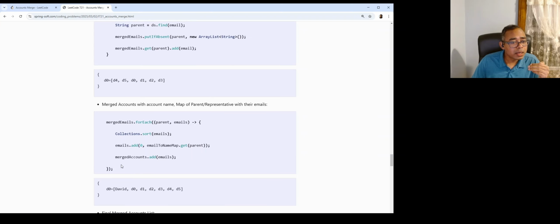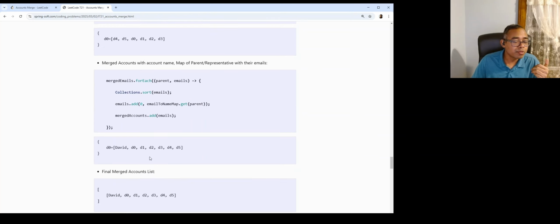And then here, this is our merge accounts, right? Merge accounts is our output, which is a list of emails. So we simply add this email to the output merge accounts. That's it. If we don't want to use this, we could simply take merge emails and say merge dot values, and create a new array list with merge dot values.